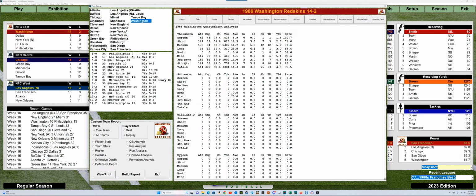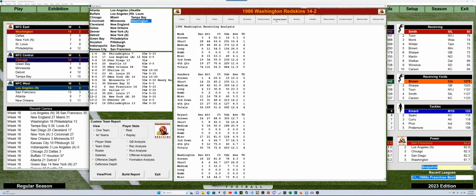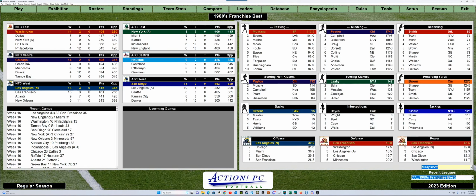Always fun to see this, right? The quarterback analysis where it breaks down their performance on the different types of throws, some of the penalties. Receiving, salaries, always fun stuff to dig through here after you run a sim and dig through the reports to see what stands out. And let's look at San Diego.